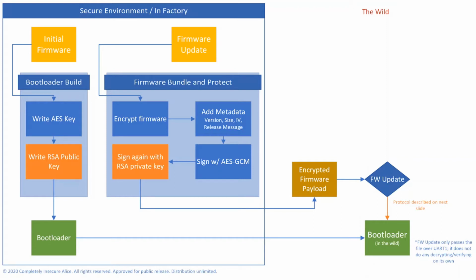And so we do this by encryption, first of all, with both the initial and all additional updates, and we store the keys onto the bootloader when we are provisioning it in the factory, so that when it's released, it has the set of keys. We use both AES and RSA, so that if someone were to dump the keys out of our bootloader somehow, they would not be able to send their own updates as they are missing the RSA private key.